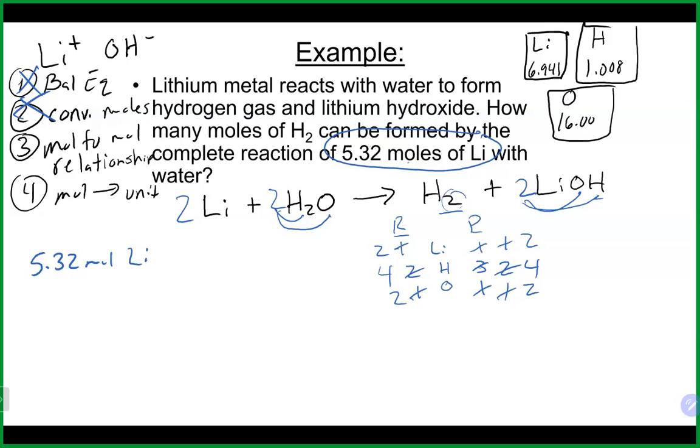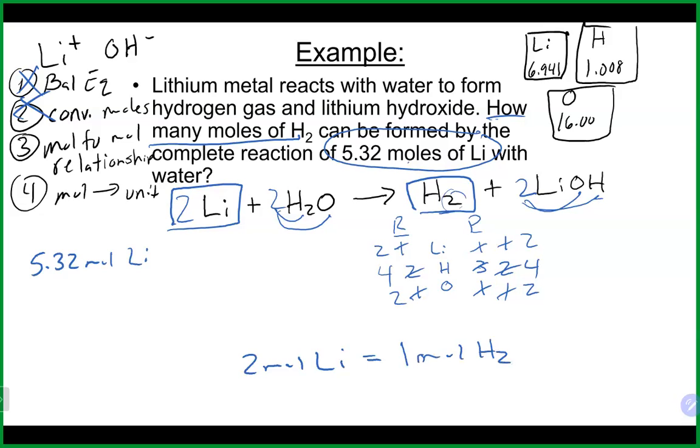We're not really interested in lithium here. We're interested in hydrogen, right? That is ultimately what we're trying to find. How many moles of hydrogen is what we're looking for. So we're ready for our third step, which is the stoichiometry step, the relationship between lithium and hydrogen. What is that relationship? How many moles of lithium? 2 moles of lithium gives me how many moles of hydrogen? 1 mole of hydrogen. This again is just the coefficients, the numbers in front. So just these guys right about there. Any questions on that?